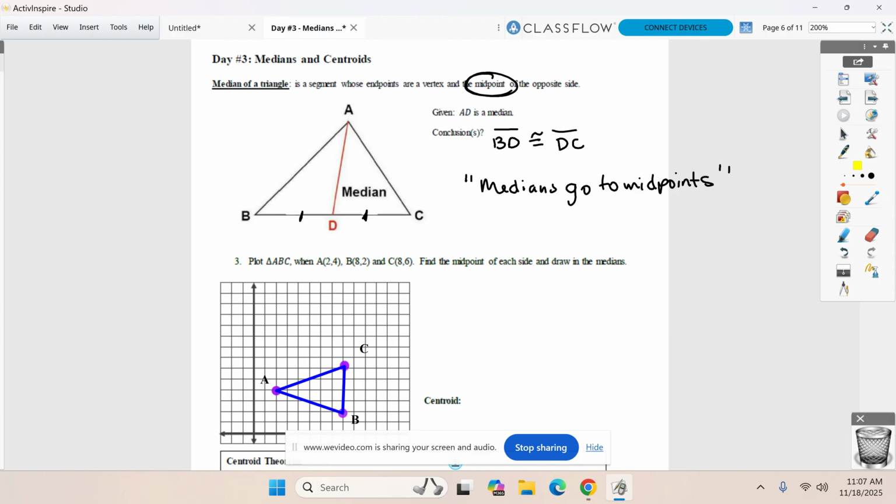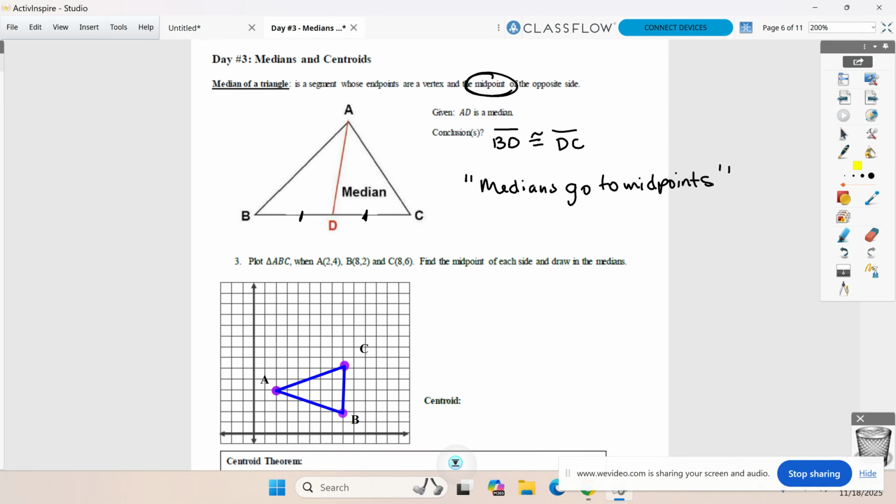How many medians would be in every triangle? Not infinite. How many medians, Sully? Three, because it's got to come from a vertex, and there are 3 vertices. All right. And I know, shocking, what you're going to figure out about all 3 of those medians, what's going to happen to them. But I'd rather you do it and see it.